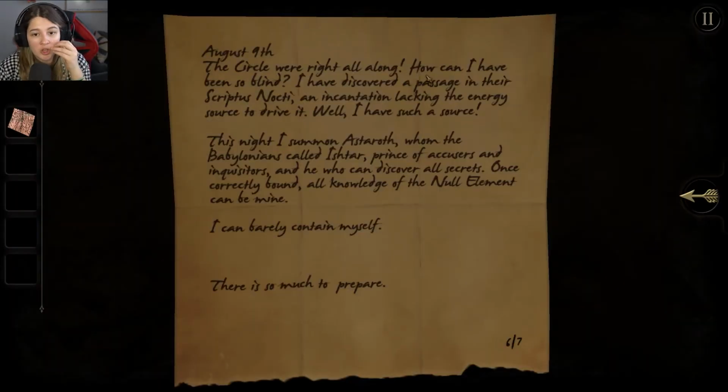August 9th. The circle will write all along. How can I be so blind? I have discovered a passage in their script, whatever. An incantation lacking the energy source to drive it. Well, I have such a source. This night, I summon Astaroth, whom the Babylonians called Ishtar, prince of the accusers and inquisitors, and he who can discover all secrets. Once correctly bound, all knowledge of the null element can be mine. I can barely contain myself. There is so much to prepare.